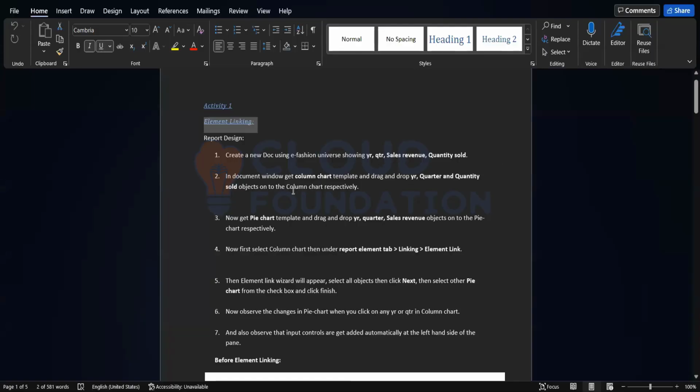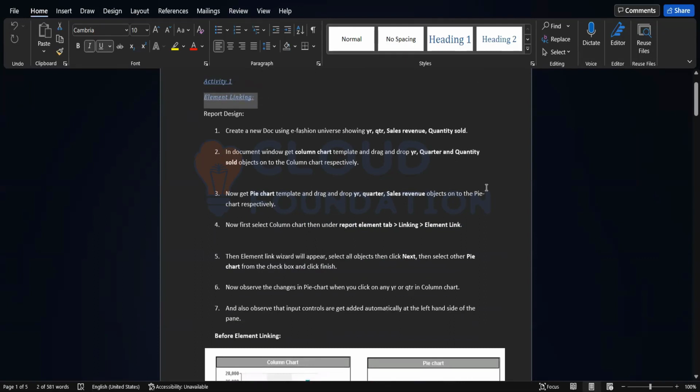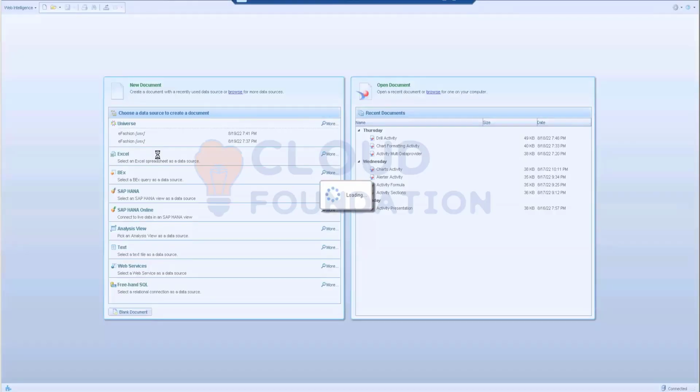In a document window, get a column chart template and drag and drop year, quarter, quantity sold, and the objects respectively.